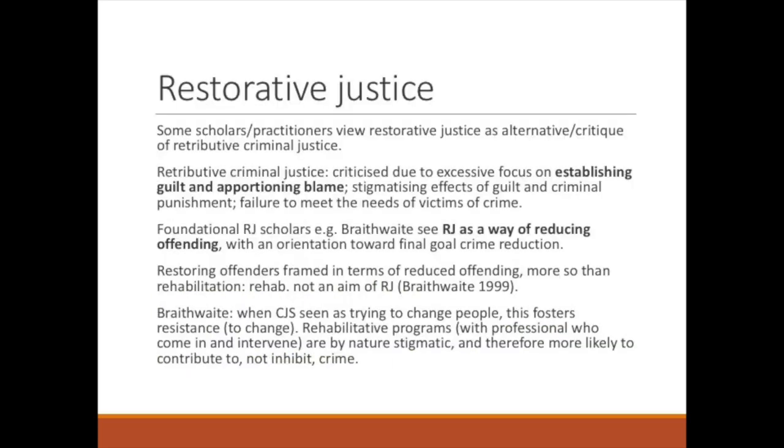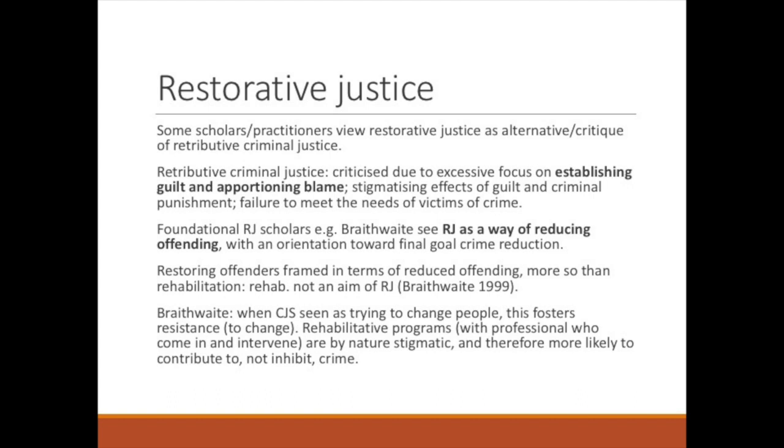Now, this brings us to restorative justice. Some scholars and practitioners of restorative justice view it as an alternative or even a critique of retributive criminal justice. Now, as we mentioned earlier, retributive criminal justice is basically criticized because of its excessive focus on establishing guilt and apportioning blame. This has stigmatizing effects. Guilt and criminal punishment stigmatizes the people subjected to that. And also, importantly, there's a failure to meet the needs of the victims of crime.